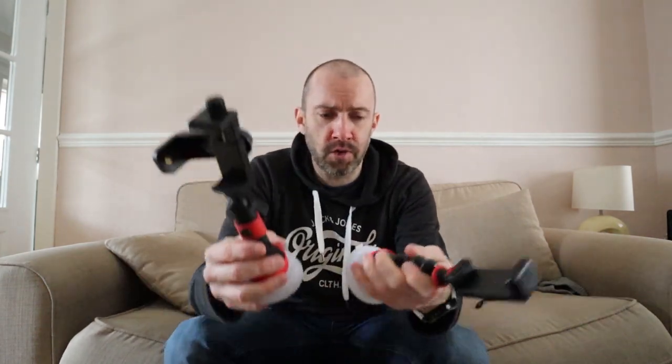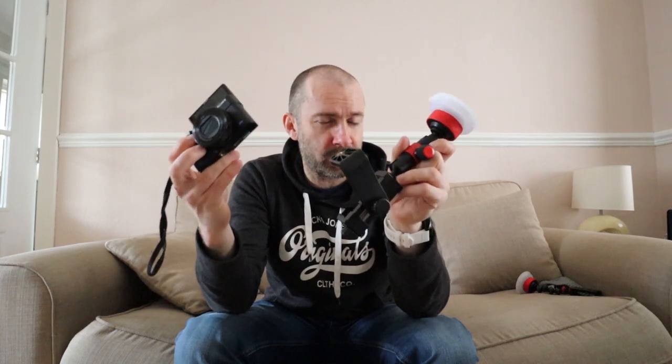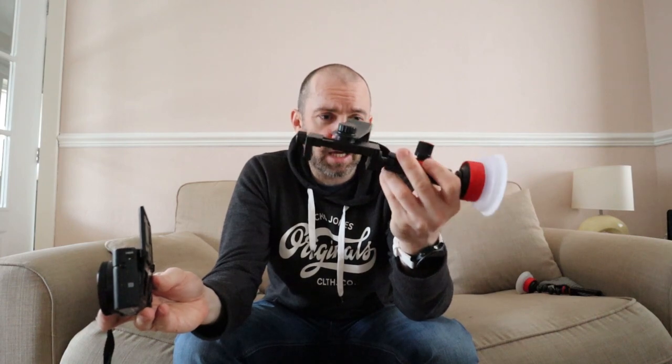I've spoken about this kind of thing in the past. I do have these suction cups — I've used them for holding smartphones, for holding action cameras, and also for holding my RX100, and it works quite well. These work really well. I would say though that at this size you're really pushing it to its boundary as far as how much weight it can hold. I really wouldn't trust it holding anything heavier — I think it would fall down. These are designed for action cameras really, and they're great for action cameras. But I wanted something a little bit stronger with the option of holding something bigger.